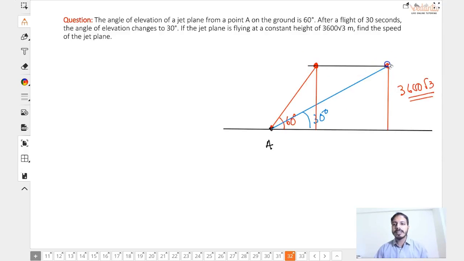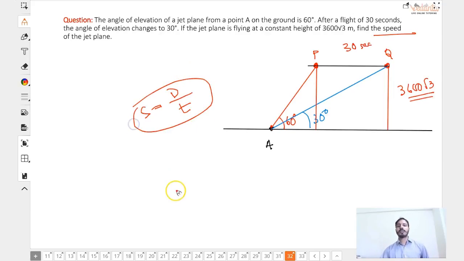So now this plane is covering this distance. Say this is P and this is Q. So it is covering this distance in 30 seconds. If you can find out this distance, what is speed? They're asking what is the speed. So speed is distance by time. You know the time. If you can find out this distance, then you can solve this problem. So guys, try to solve this problem. I have explained what the question is, and you can mail it to me. I have already given my mail ID. In case you have missed it, I'll let you know.